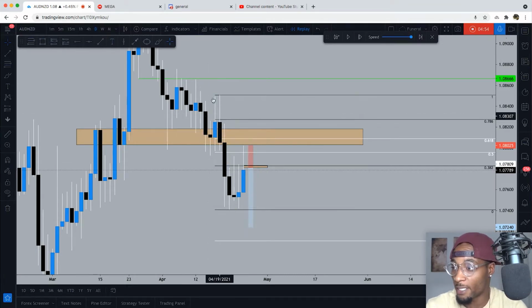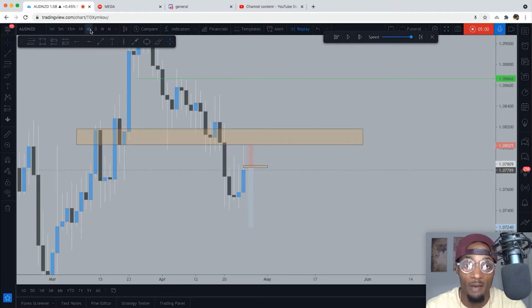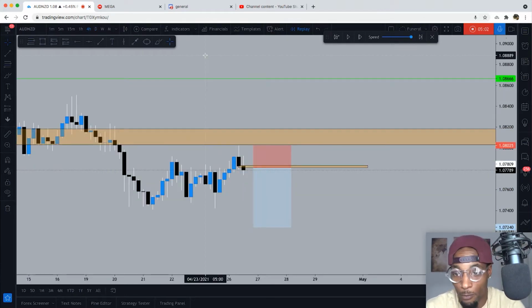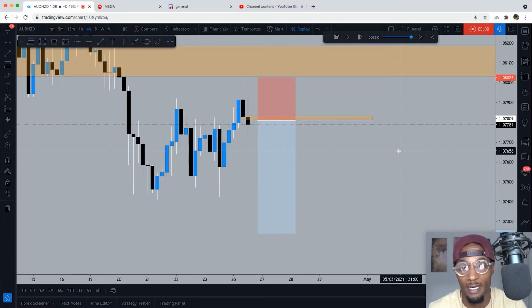So with all that said, let's keep the charts clean. What can we do? Let's drop down to our entry time frames. Now we have our bias. We want to see the market move to the downside. We got that from our directional time frames, our monthly, weekly, and daily time frames. Now that we are in our entry time frames, anything lower than the daily, 4 hour, hour, 2 hour, 30 minute, 15 minute, 5 minute, 1 minute, 30 second, all those are your entry time frames.